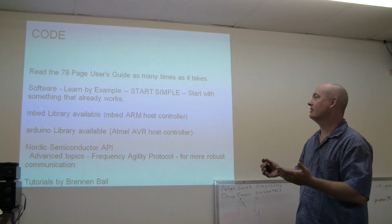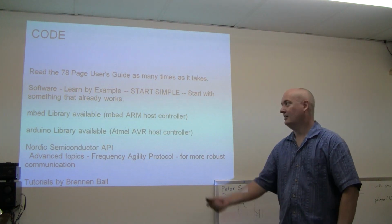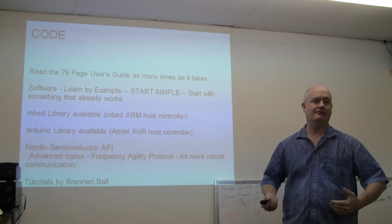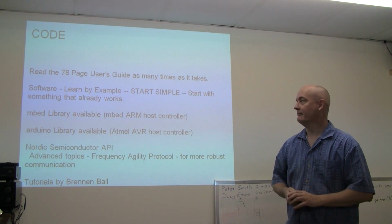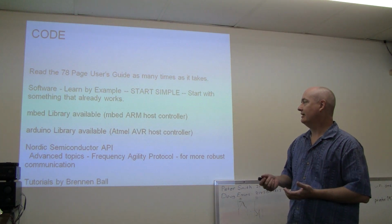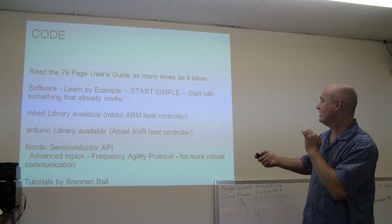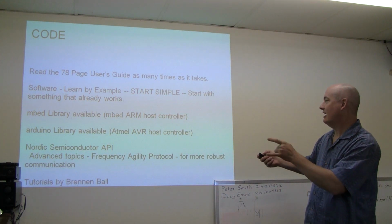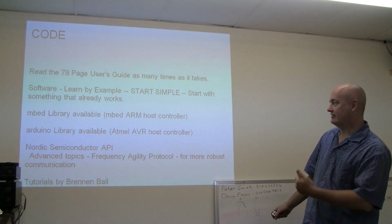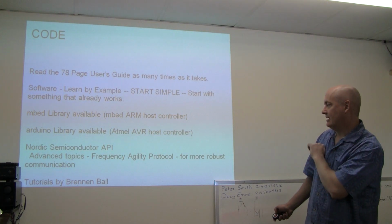Okay, if you're going to write code, this is my approach. You get the 80-page manual and you read it like 20 times, and eventually you catch all the little details. Then start simple. I've got another slide, but let's see. Okay, start simple, and the embed library I did talk about. We'll have a link to that.